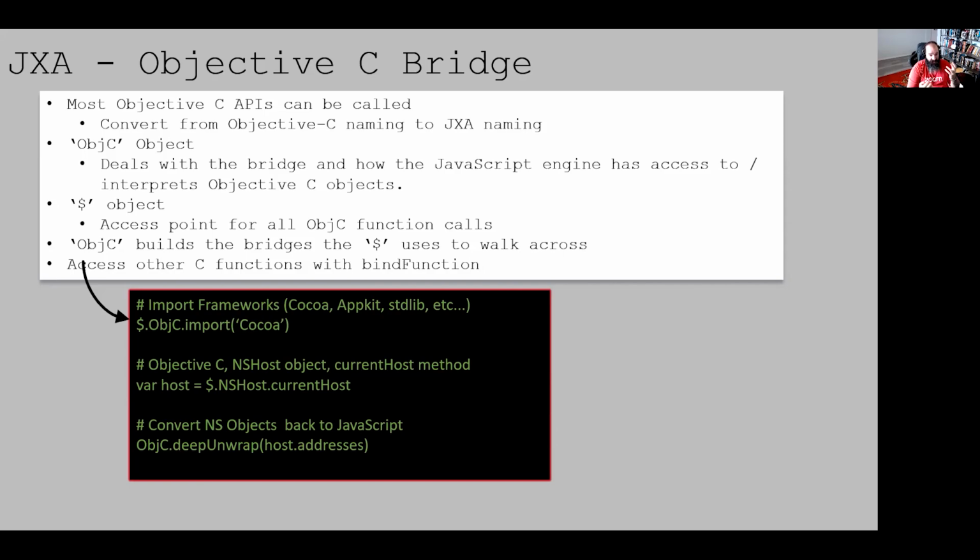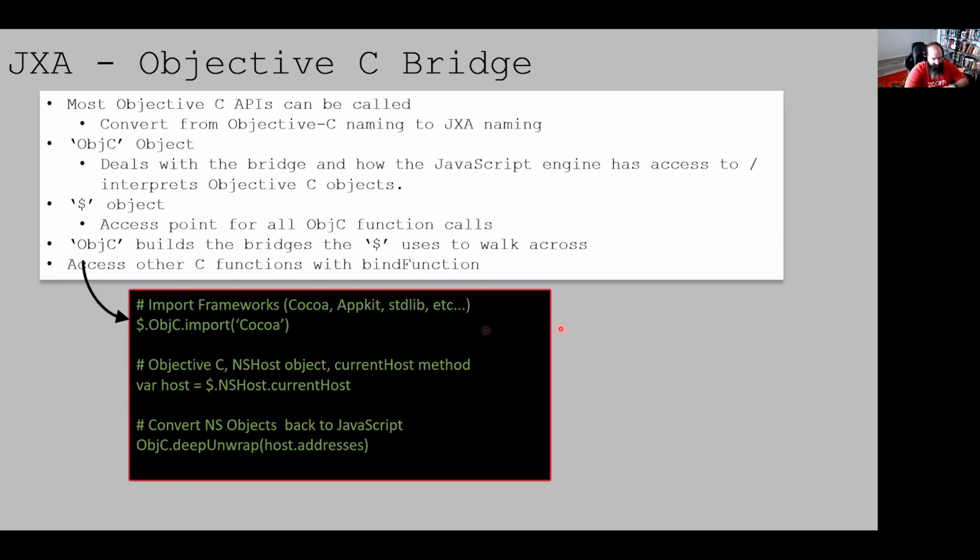And then you have this $ object, and this is the access point for all Objective-C functions. The JXA cookbook has a cool analogy for how the $ object and the ObjC object work together: the ObjC object builds the bridges, which the $ object uses to walk across.